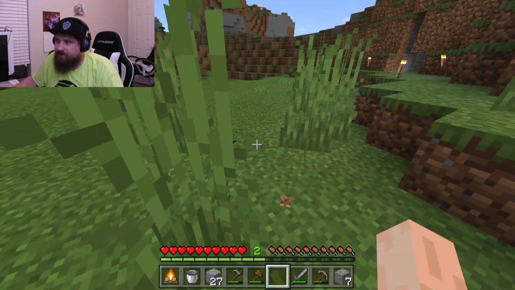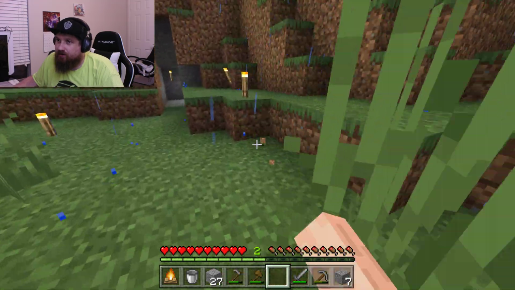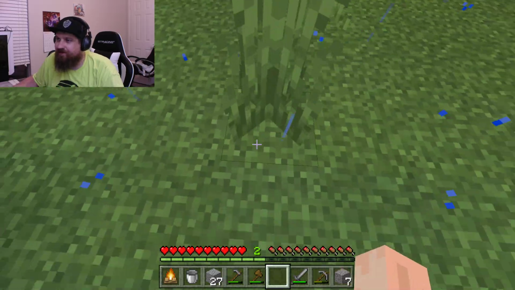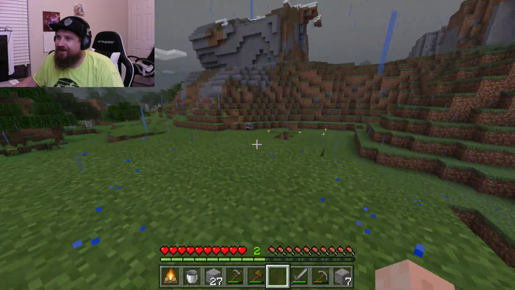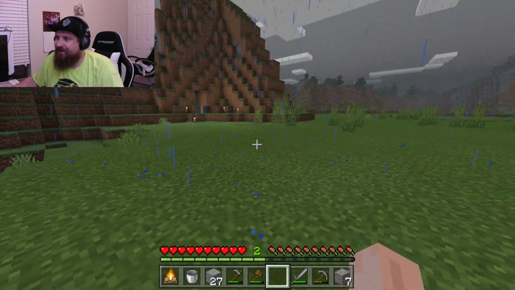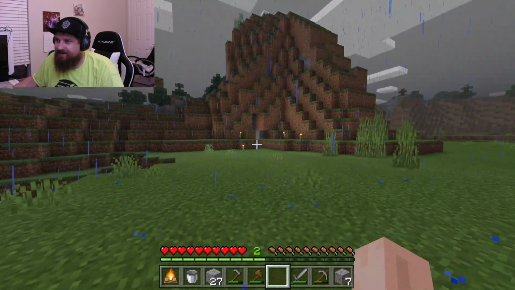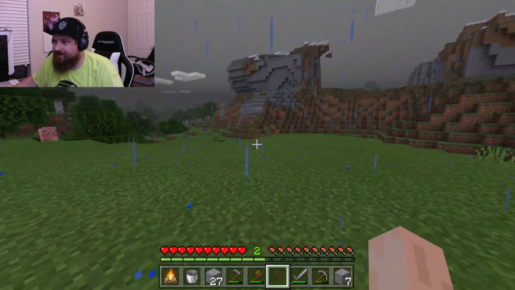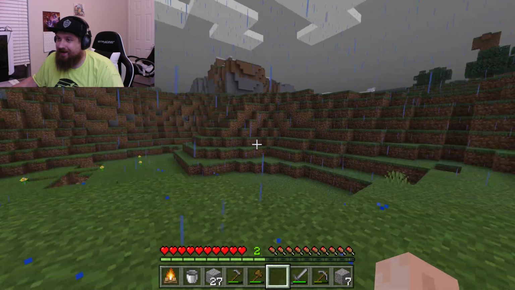The more you run around and the more you heal... Oh, look! I can't believe it. It's my original house and it's not very far away. I didn't completely lose it. I stayed over there the second night by that furnace, and then over here is where I stayed my first night. And it's cloudy and it's raining. Monsters can come out in the rain, which is really kind of a bummer.